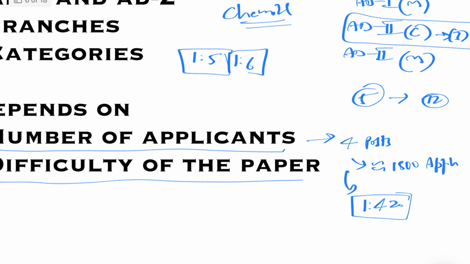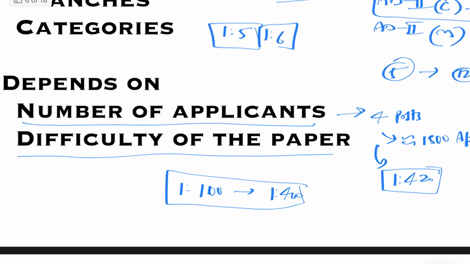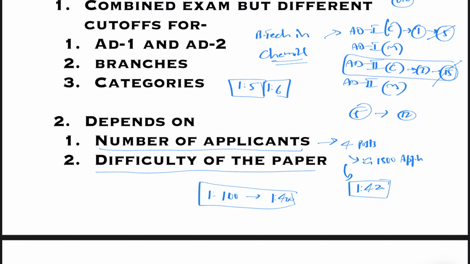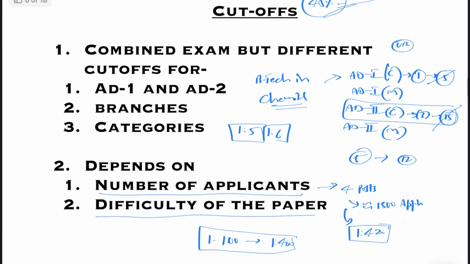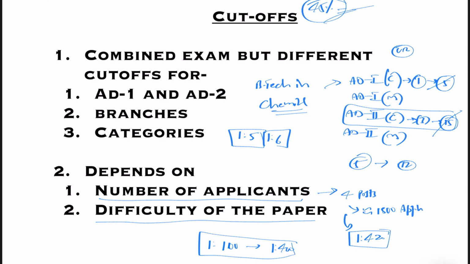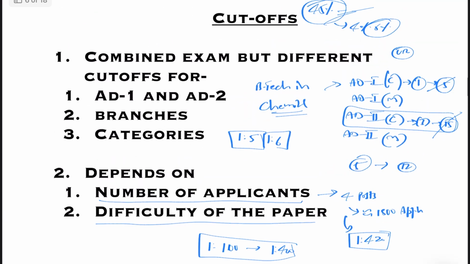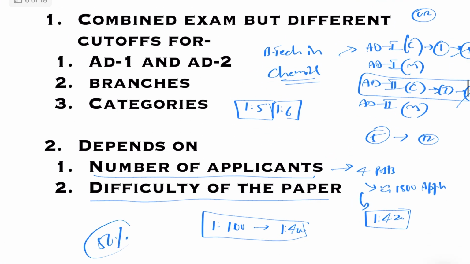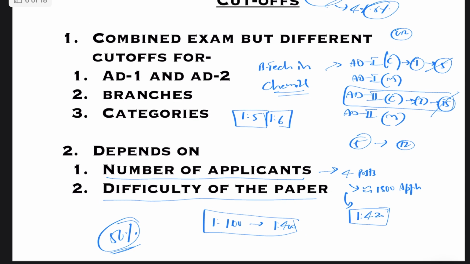But the same ratio is not same for all the branches. You can say that it will vary from 1:100 and it may go to 1:400. It all depends on the branch and all. So likewise, the difficulty of the paper also decides the cutoff. And what all I can say is that during our times, the awareness of the service was comparatively on the lower side. So the cutoff was a bit on the lower side. This year, if you consider the difficulty of the paper as same as the previous year, you can expect the cutoff marks to go a bit higher, by let's say 4% or 5%. So anyways, I can say that 50%, irrespective of your branch, irrespective of the position that you applied, getting 50% would be a very good score, to be on the safer side.